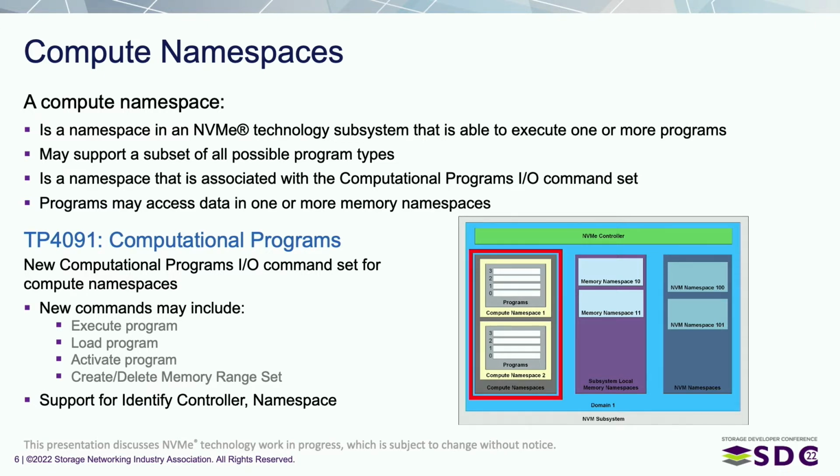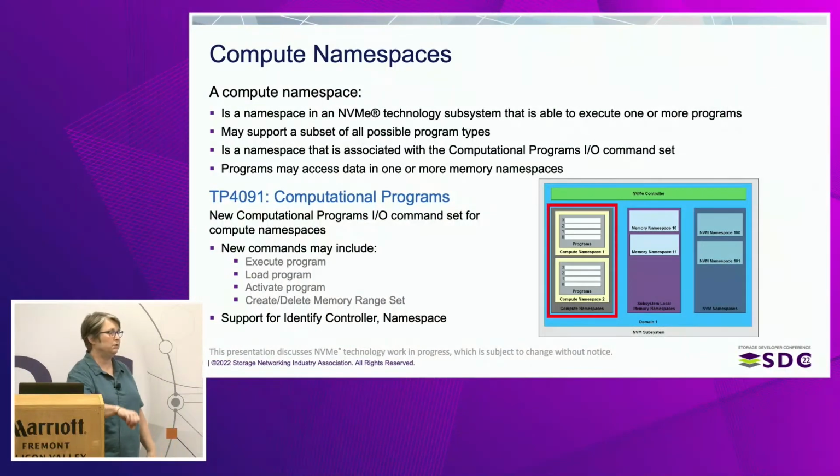So first, if it's a downloadable program, you load program. That's the command you use to download it to the device. The next thing you may do is activate the program. You've downloaded it, but you now want the program to be ready to run. Let's say you could download 10 programs, but only 2 of them can be runnable at any one time. The activate program command tells the device that this is the one I want ready, which means less latency when you go to execute because it's already ready to go.